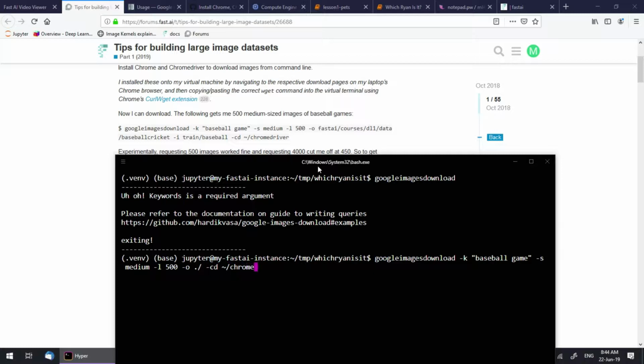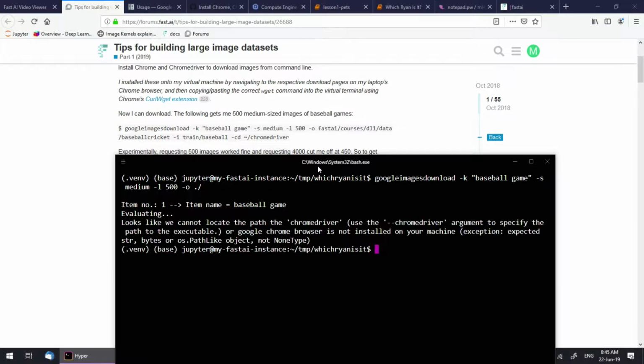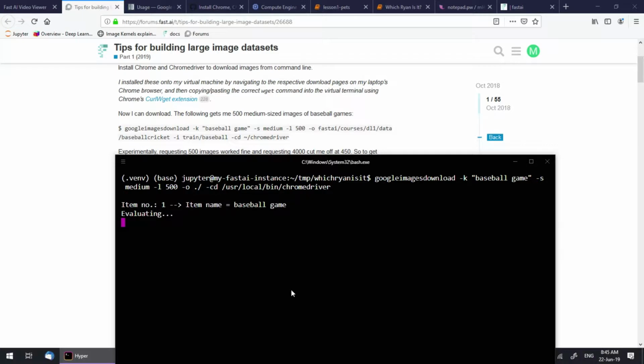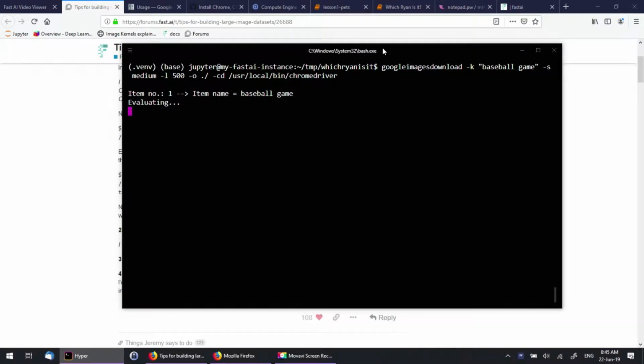And then CD. I don't know what that's about. Which Chrome driver? Alright then. We'll pass in that. Let's see. Is that gonna work?